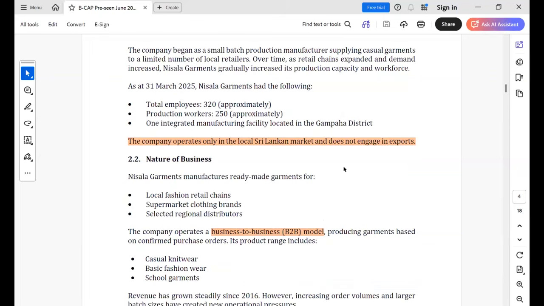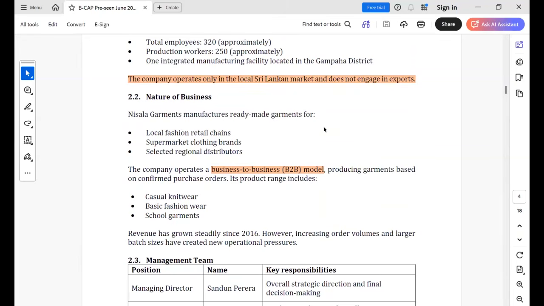So remember, when you are giving some suggestions, if you give the suggestion that okay, do the export, this is really not realistic at this moment, right? Because they have been doing the business and they have been catering to the local market. So going for export is a different scenario, different investment, right? It takes a little longer time. So that also you want to keep in mind. Otherwise, you can come up with the suggestion that go and do the export, which is not practical right at the moment.